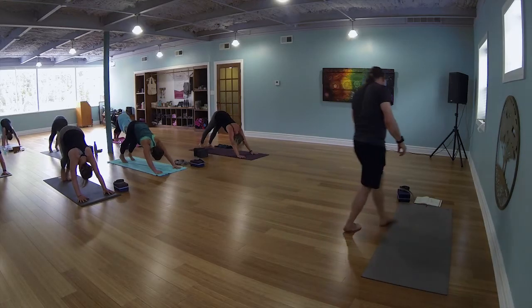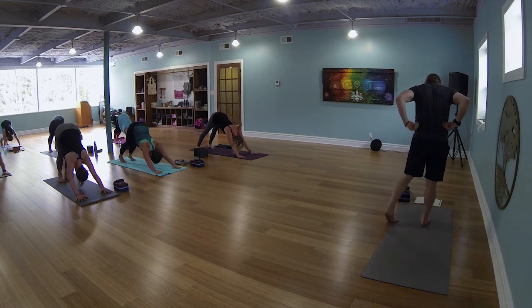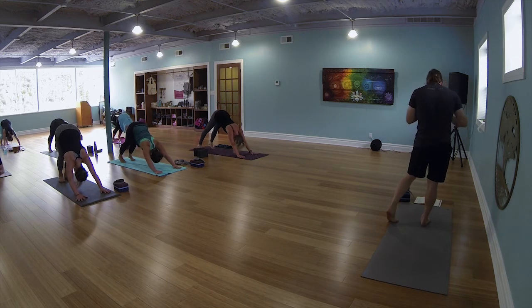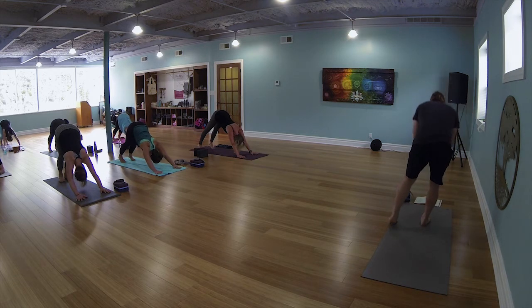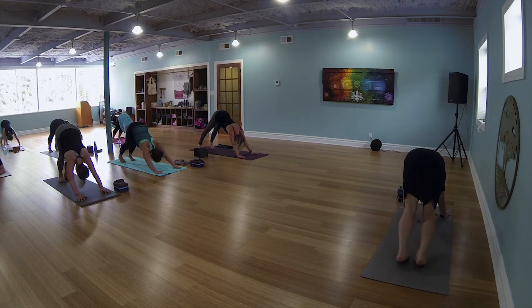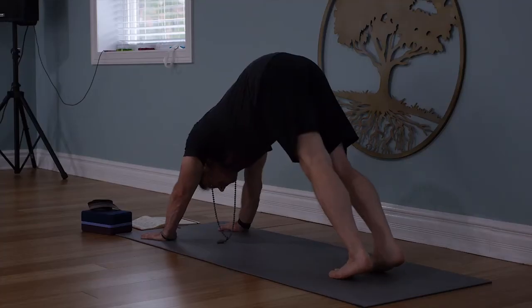Take a couple of deep breaths here. Lengthen, stretch. All right, we're going to go through that and we're going to add on one more little pose. Let's sink our breath. Take an inhale here. Exhale, sigh it out, let it all go. And bring both of those sequences together.